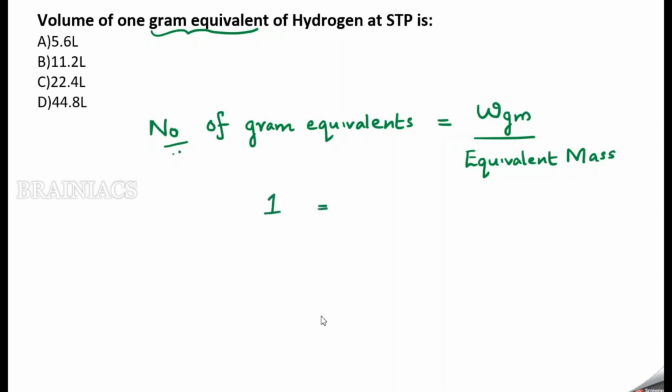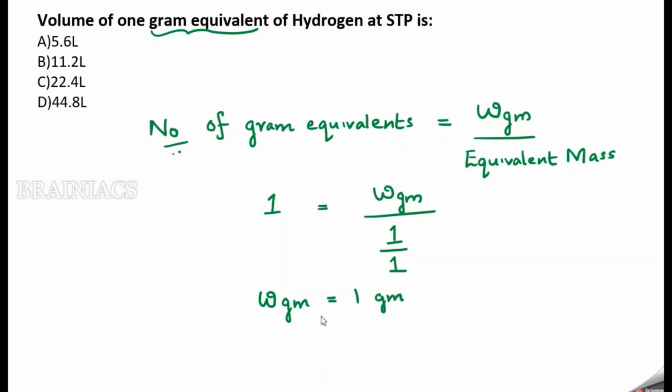Okay. Have you given the weight in gram? No, they didn't give that. So weight in gram of that particular element. Okay, then equivalent mass of hydrogen. So how can you find the equivalent mass of hydrogen? Equivalent mass of hydrogen is equal to atomic mass of hydrogen, that is 1, okay, divided by valency, that is also 1. Correct. So equivalent mass is equal to atomic mass divided by valency. Okay, so tell me what is weight in gram. I have got now weight in gram is equal to 1 gram, correct? Or we can say weight in gram is equal to 1.